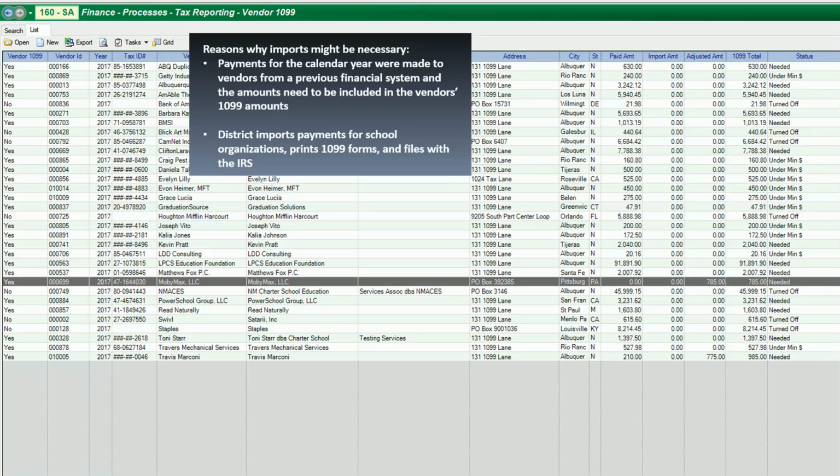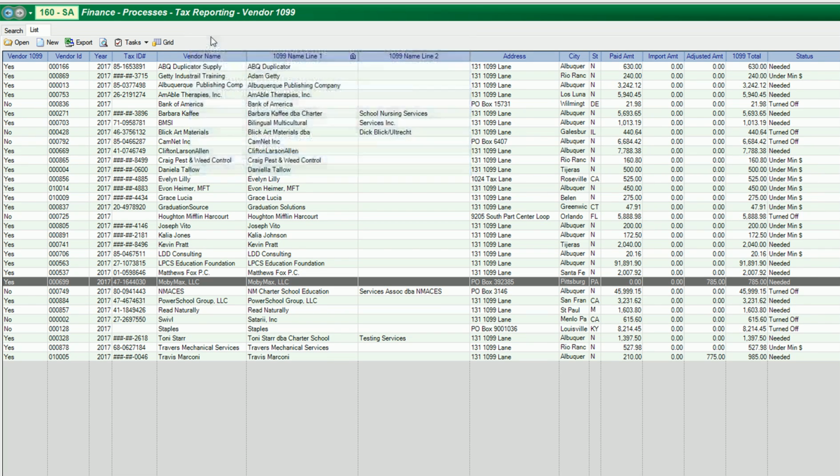Two of the main reasons are the district or school changed financial software partway through the calendar year, and the amounts by vendor aren't in the current software. Or the district or school imports vendor payment data from an associated student body or parent-teacher organization, prints the 1099 forms, and does the 1099 IRS reporting for those organizations.